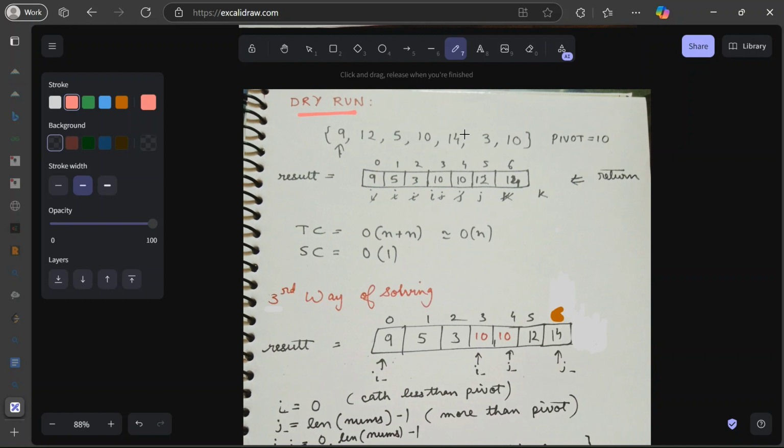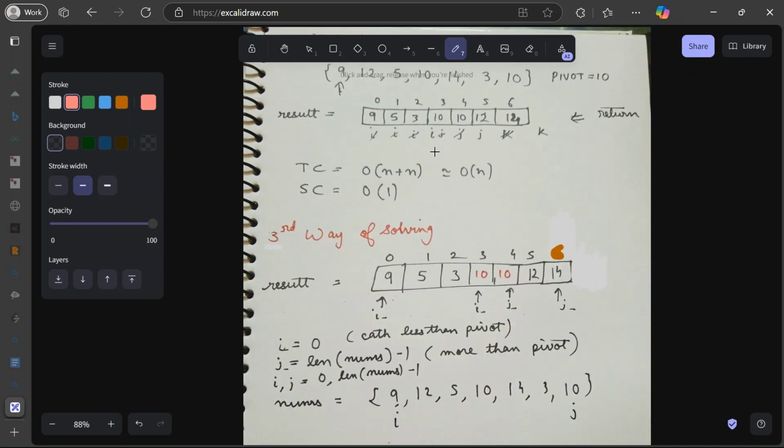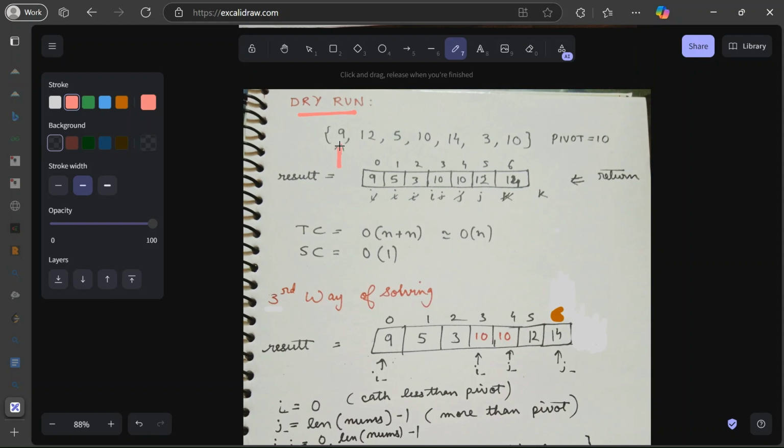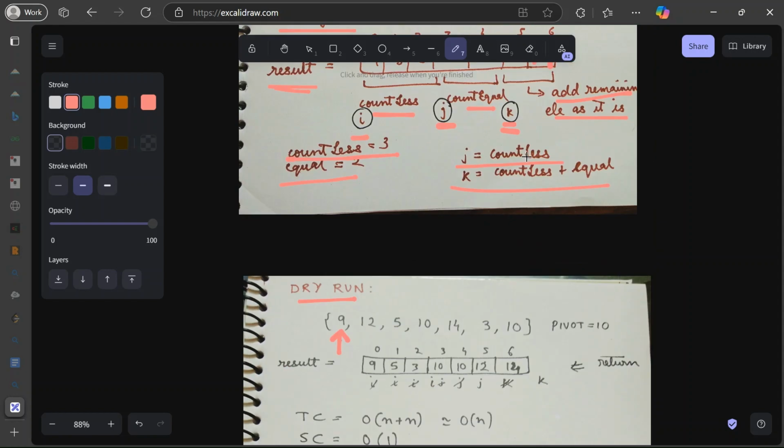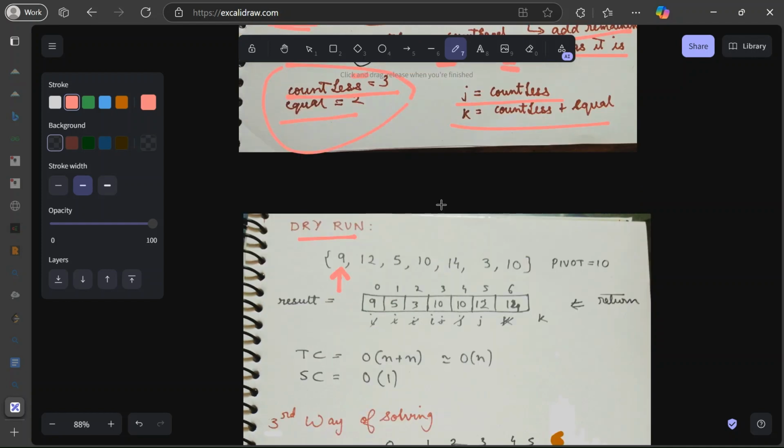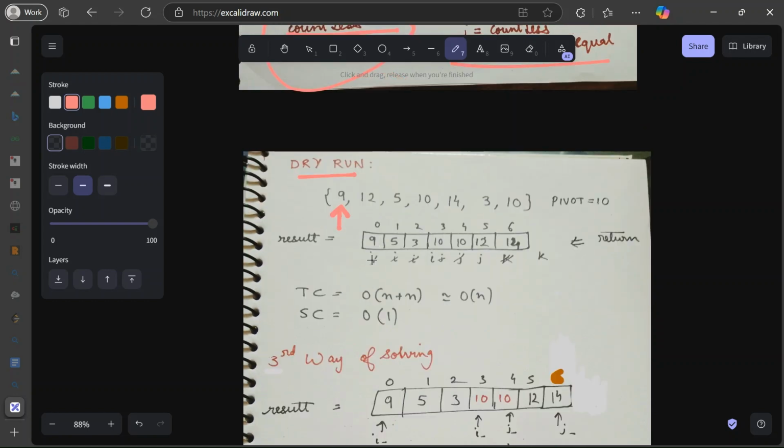Now this is the pictorial representation of what I have shown you. I have the nums array from here. I've got the value of countLess and countEqual from the first iteration of the array. I would initialize i to 0, j to countLess, and k to countLess plus countEqual, which is 3 plus 2.